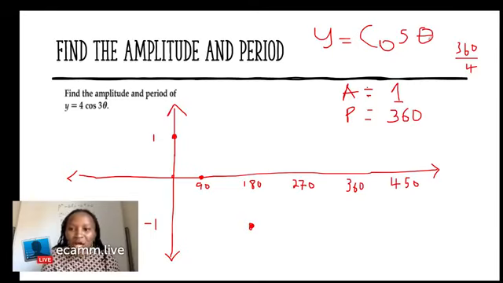If you put cos 270, so you press cos and you put 270, it will give you 0. And then when you press 360, it gives you 1 again. So now you've seen that you have your period, the repetition of the graph. So you just repeat like that. And then the next point will go down here, and so on. What happens on the positive will also happen on the negative.